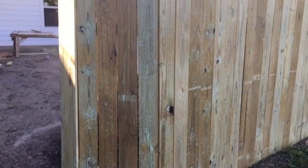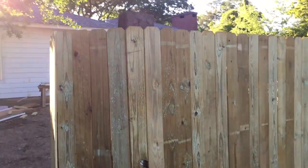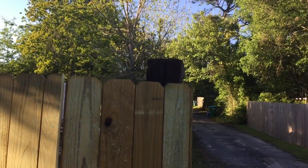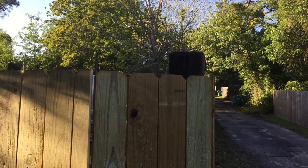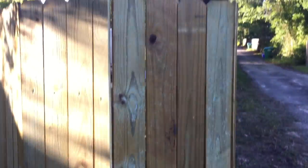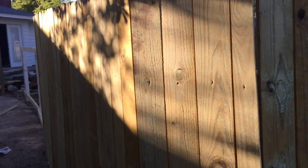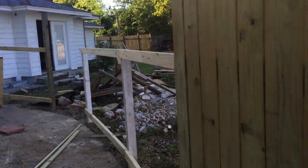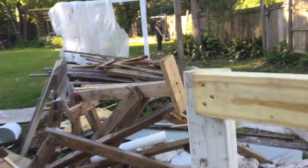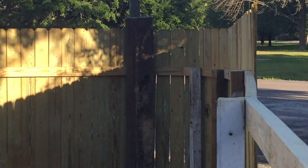Alright, so this is Monday's project. Finished the fence over here. While we were digging around, we actually found this beam, and we decided to use it as a corner pole just in case something hits it. But nothing's gonna move that thing because it's in deep. Around the corner here, we ran out of boards. Turns out we need exactly 60 more. But look at the size of that fence post.